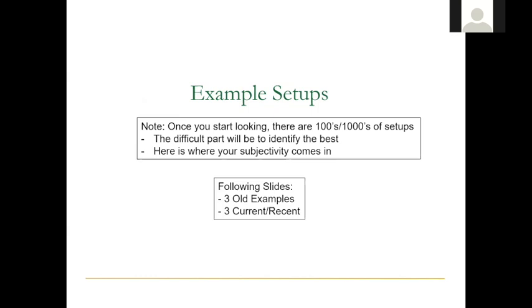So the difficult part is not identifying the setup. The difficult part would be identifying the best setups and which one I should do. I've got 1, 2 really, really good stocks with beautiful setups. Everything looks ideal. Which one do I pick? And if you've already got a trade on, which one do I sell to take this trade on? You know what I mean?